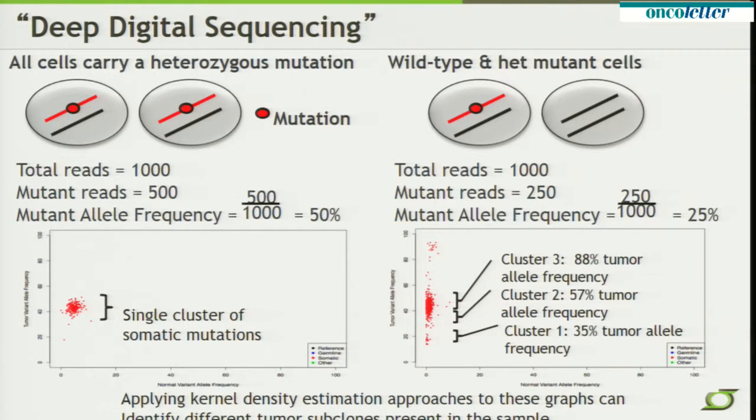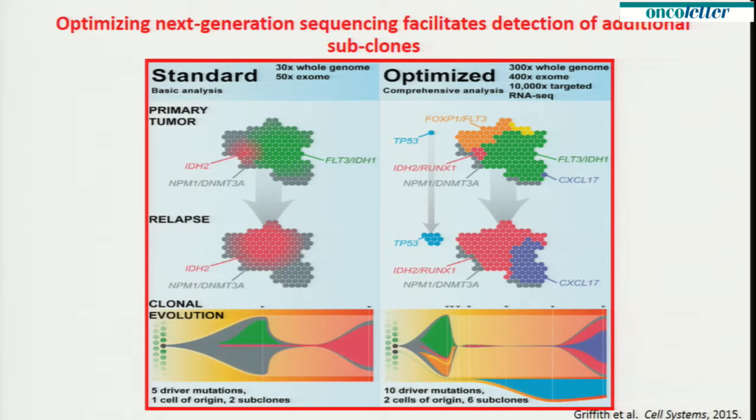Using the variant allele frequencies in deep digital sequencing, we can find 3 clusters, for example here: a cluster that's about 50%, a cluster that's nearly 100%, and a cluster that's a small number. So you have 3 different clones, and we are getting better and better informatically at analyzing this, and also better at looking at this. The deeper you go, the greater the chances you're going to find these clones. And if you have a very superficial analysis, you'll come away thinking that there's only one clone. And here is an example.